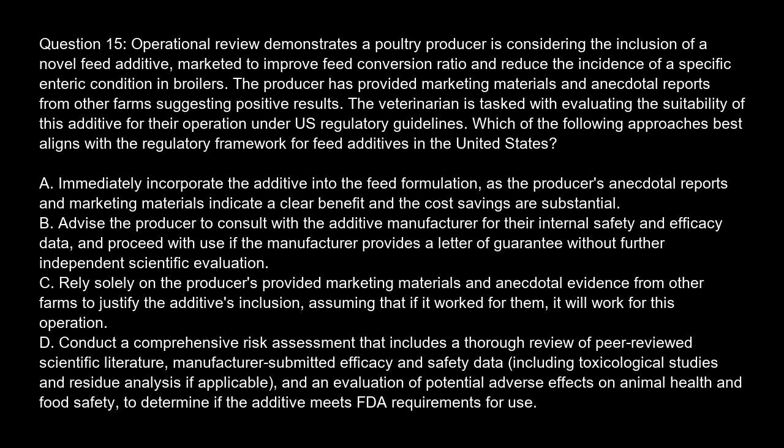Option C. Rely solely on the producer's provided marketing materials and anecdotal evidence from other farms to justify the additive's inclusion, assuming that if it worked for them, it will work for this operation. Option D. Conduct a comprehensive risk assessment that includes a thorough review of peer-reviewed scientific literature, manufacturer-submitted efficacy and safety data, including toxicological studies and residue analysis if applicable, and an evaluation of potential adverse effects on animal health and food safety to determine if the additive meets FDA requirements for use.